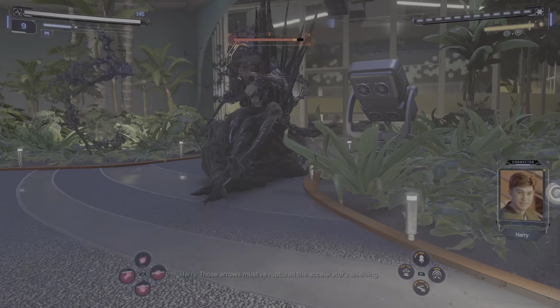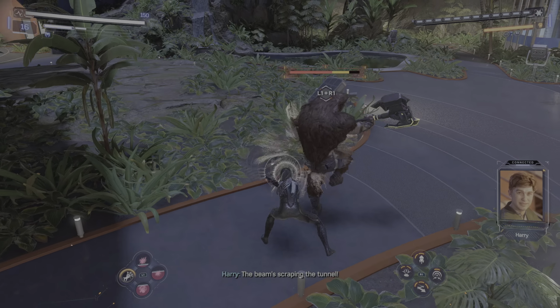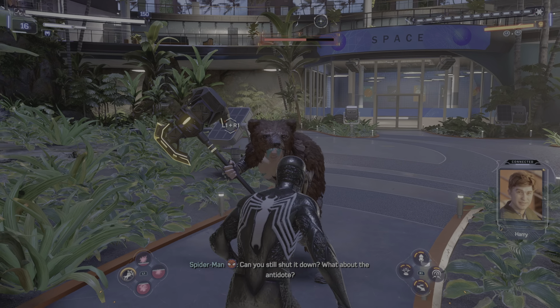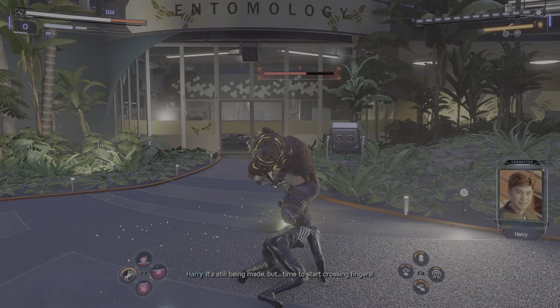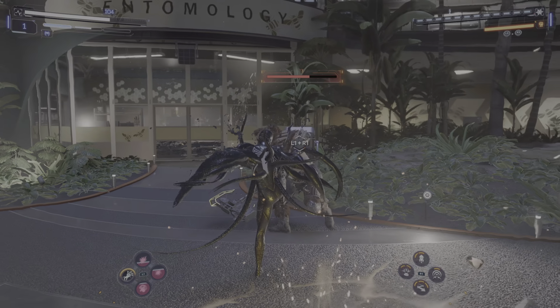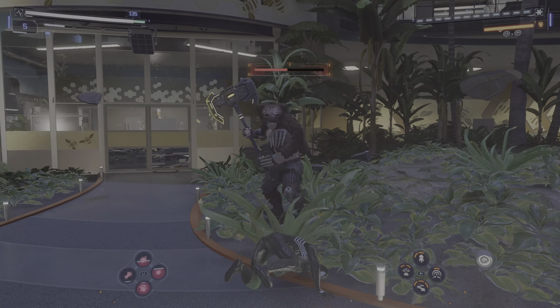Oh, crap. Those arrows must have ruptured the accelerator's shielding. The beam's scraping the tunnel. Can you still shut it down? What about the antidote? It's still being made, but time to start crossing fingers. What for?